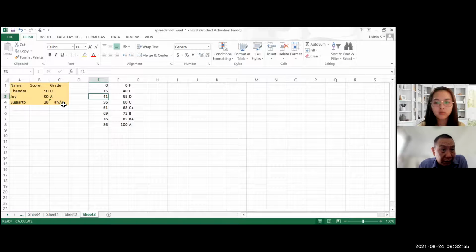Go to cell C4. E3. There. Your lookup table, the range is not correct. You have to lock it, right, with dollar.